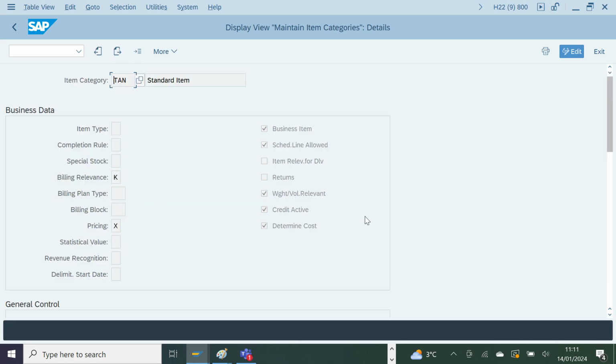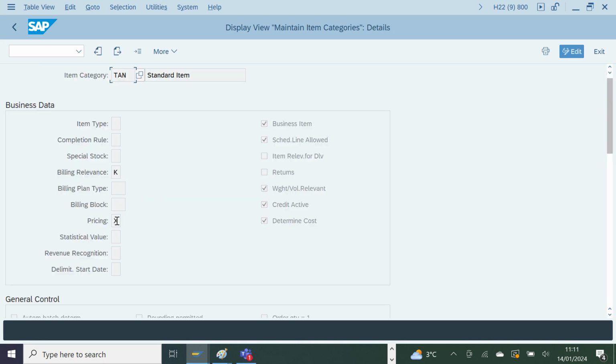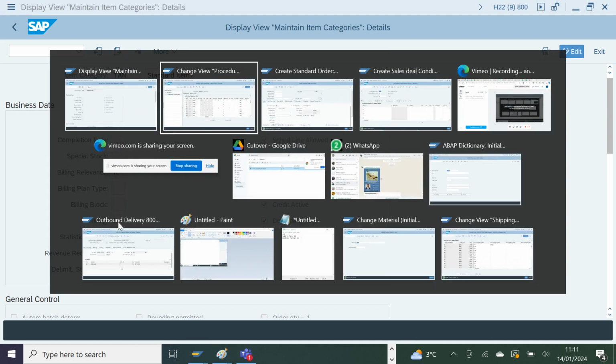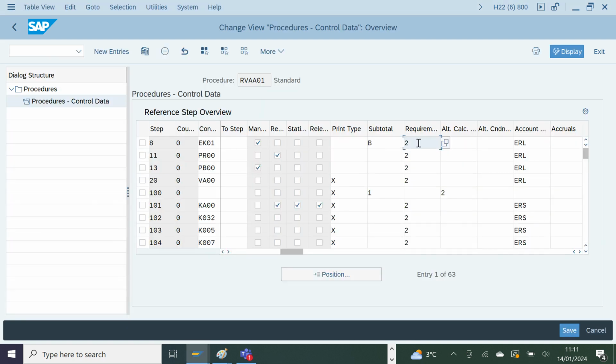But here you see the system first checks whether the pricing is relevant or not. If it says it's not relevant, it won't go further. It will give you a message that pricing is not relevant, and it won't go and check the condition requirements and all that. It saves your time and you will get better performance. So that's one thing. Most of the prerequisites of conditions are entered in here.